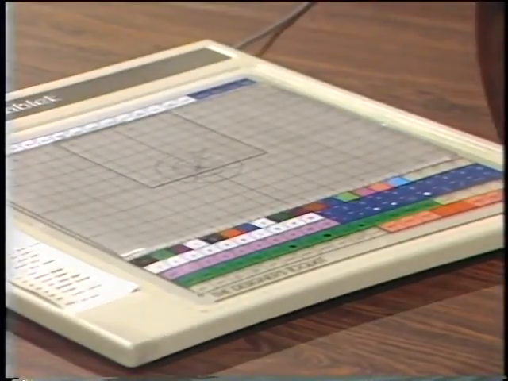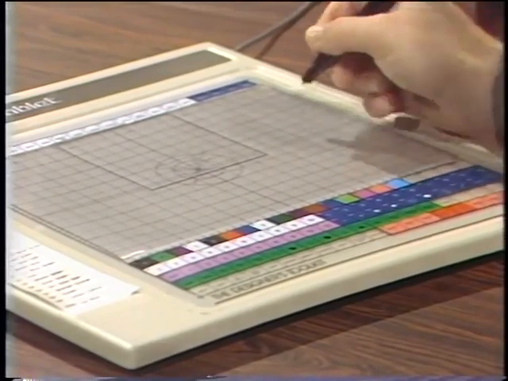Okay, well, the traditional artist tool is a brush. This is an electronic artist tool, and it's using a graphics tablet, which you see here, and an electronic pen. And with this, I can paint images and combine graphics, photographic images, and text on the screen. I can very quickly load in an image here, for instance, to show you a raw photographic image that was input using a video digitizer, which is simply a video camera.